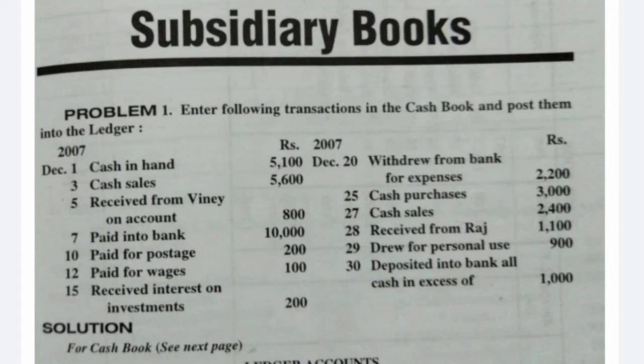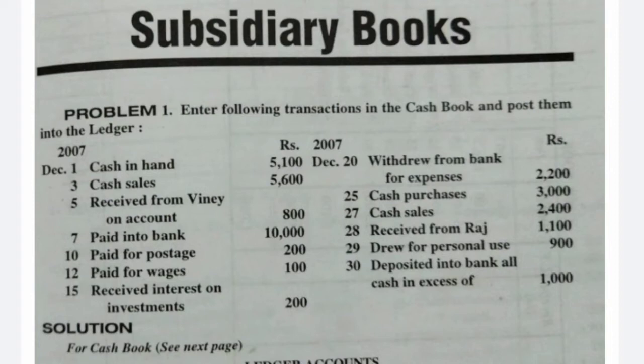Okay, and simultaneously in the cash book, what will be the entry? Since the cash is on the credit side, by postage account will come on the credit side, with rupees 200. Paid for the wages, that is expenditure, wages account debit to cash account. So wages is on the debit side, so in the wages ledger account, to cash account will come on the debit side.